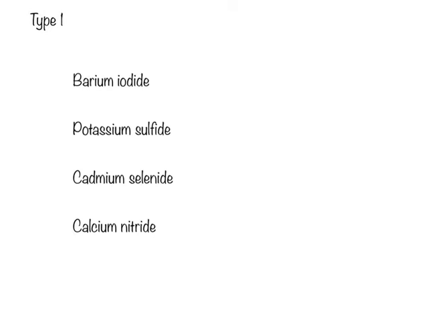Let's do some example problems. First, we have barium iodide. We need to determine what the charges on these ions are. Looking at the periodic table, we see that barium is in group 2, which means it's a positive 2 ion. Iodine is in group 7, which means it's a negative 1 ion. Once we get those written out, to find the formula, I'm going to make the superscript of one become the subscript of the other. So when I'm done here, I have BaI2.